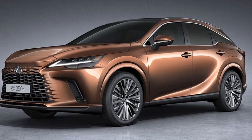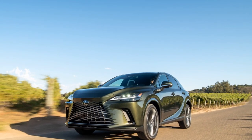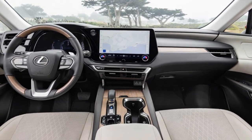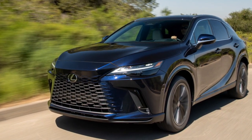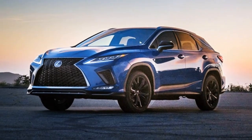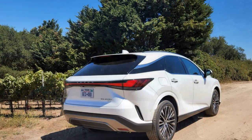The infotainment comes standard with wireless Apple CarPlay and Android Auto, and has integrated Apple Music and Amazon Music. In addition to touch, it can be controlled by voice commands, including the cloud-based navigation system with Google Points of Interest. A Wi-Fi Connect hotspot is available via AT&T service, as is Sirius XM. We found the infotainment system a little laggy, but it's brand new and will be improved by over-the-air updates. The voice recognition is excellent and doesn't struggle like other systems with accents. Despite the lag, this is still vastly better than the old system.